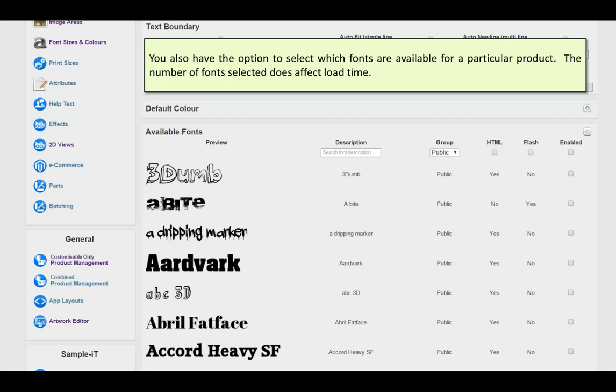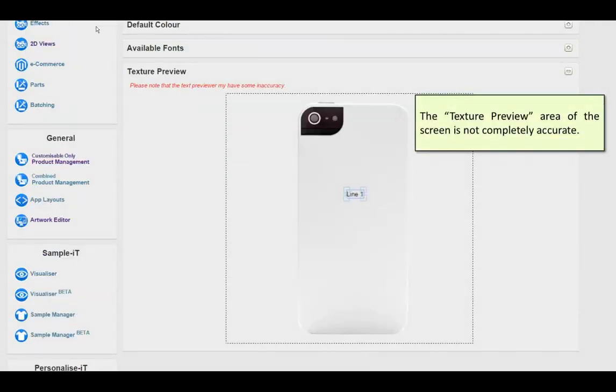It'll choose a lot of them by default. And you also have the option to choose a default color. Down here under text preview, it's not completely accurate, but you can drag your text to kind of automatically set that X and Y coordinates up above, if you wish.